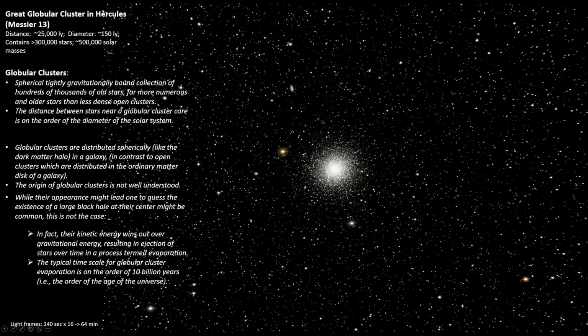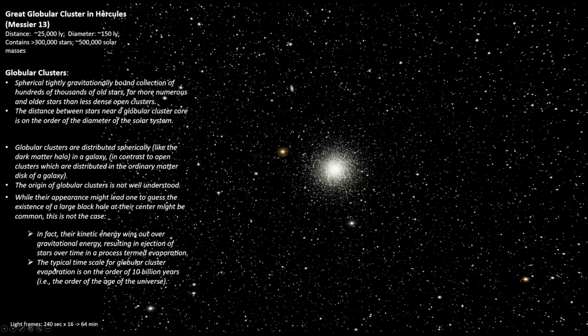So it's the same thing as in open clusters, where the open clusters don't live forever because the objects have close encounters with each other as they orbit around and get flung out. Well, it turns out that the same is true of these globular clusters. So in fact, they're not attracting more and more stars and getting bigger and bigger. They are evaporating away. So in fact, they won't live forever, which begs the question then, if they're very, very old objects and they don't live forever, why are they still here?